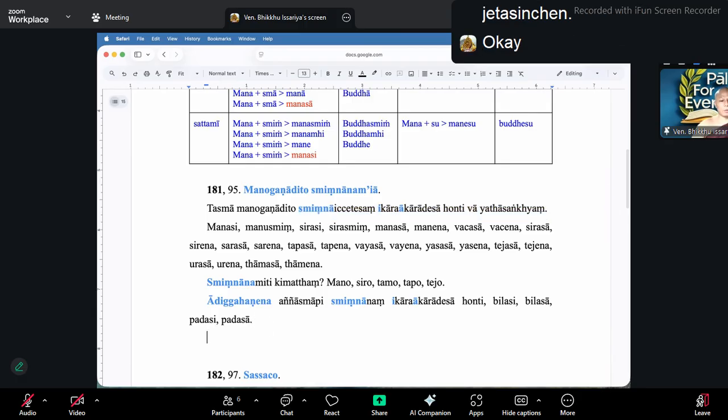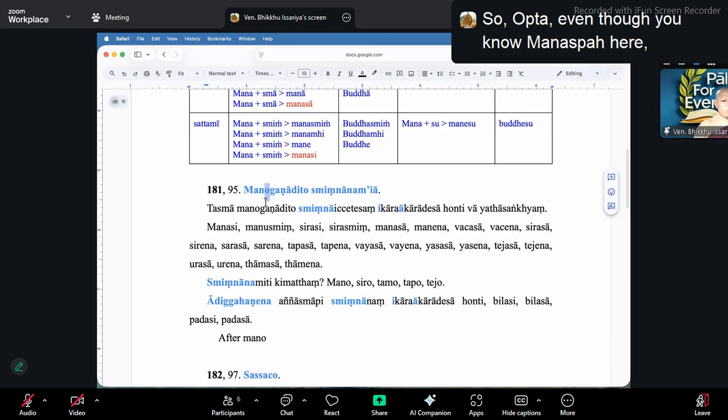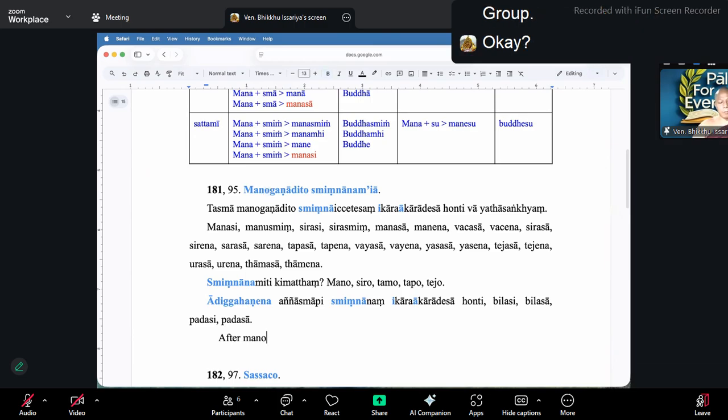Okay. So the meaning of that one is, after manoganati do. So after, even though manas, but here mano group. After mano, that means it is different from the Buddhisa guru or Buddha guru, Mano guru.